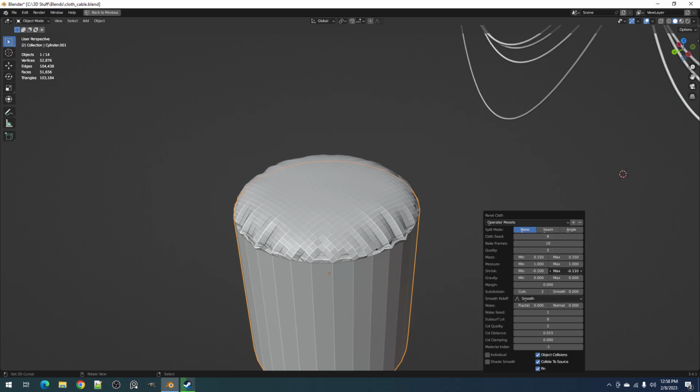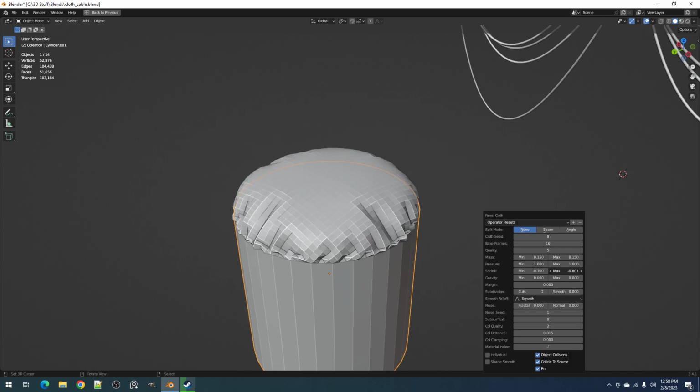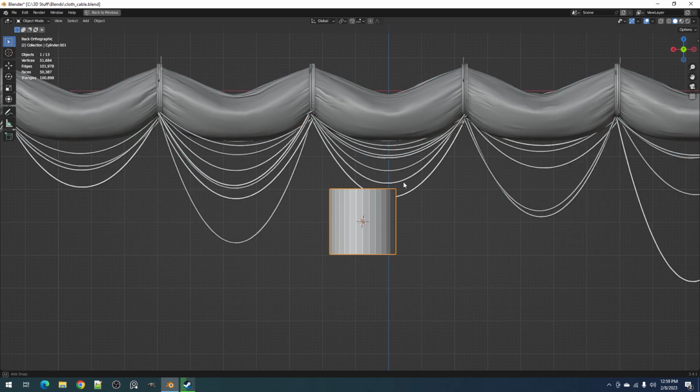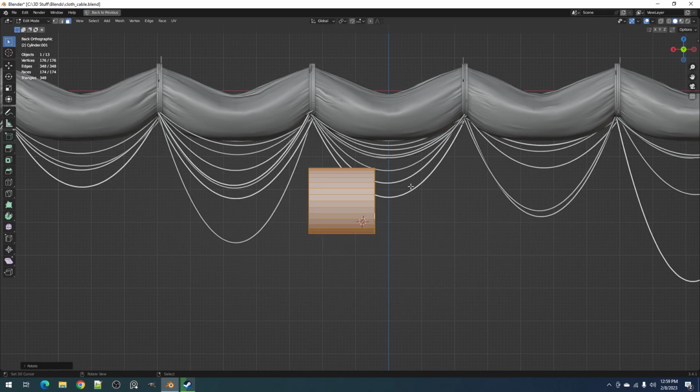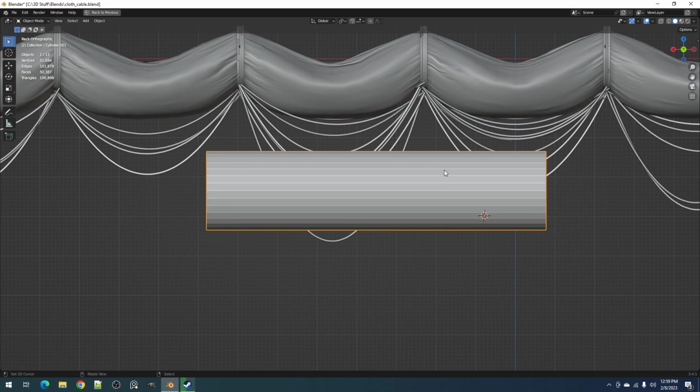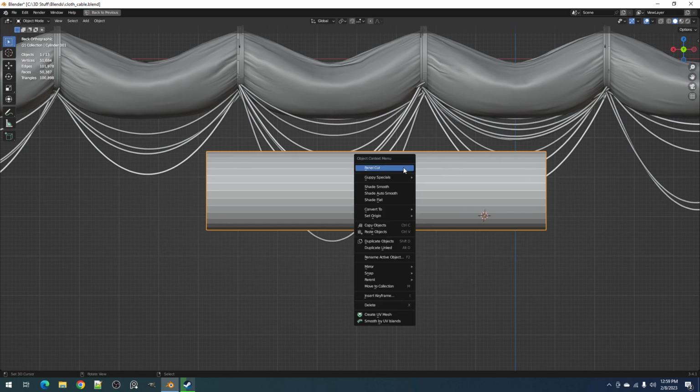Oh, so let's retry the experiment. Control A, I mean, set origin to the cursor.